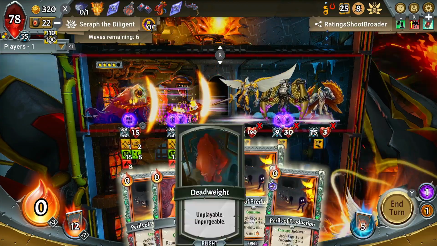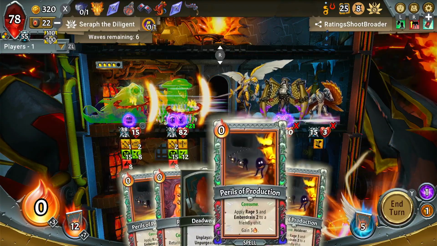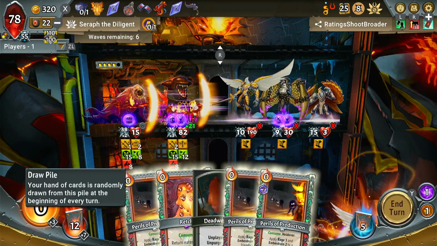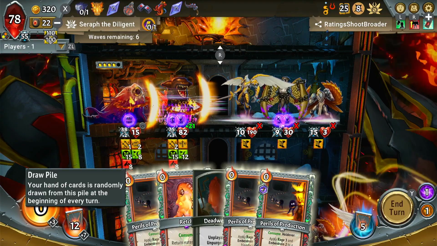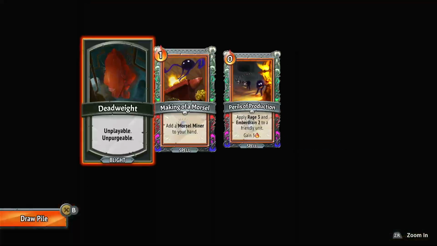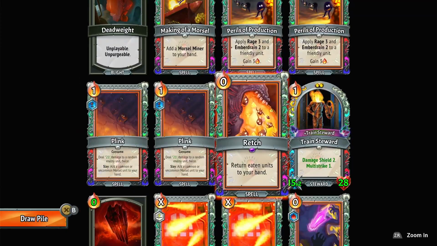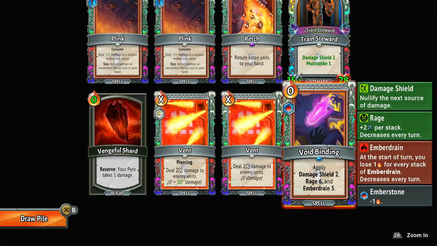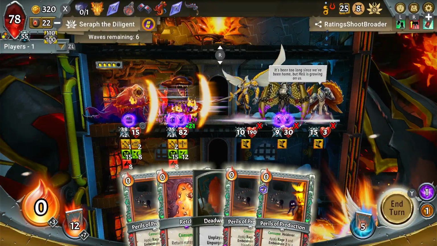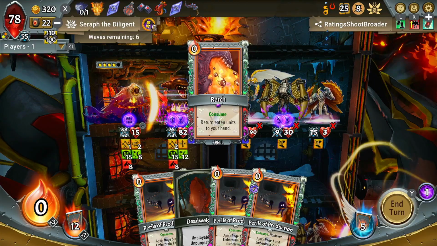Suboptimal. I do not want to lose one of my non-consume perils at this point. Optimal would be if I somehow did not draw into Wretch next turn. That is definitely feasible, especially given Scourges. So at this point, for consistency's sake, I just feed her a Wretch.